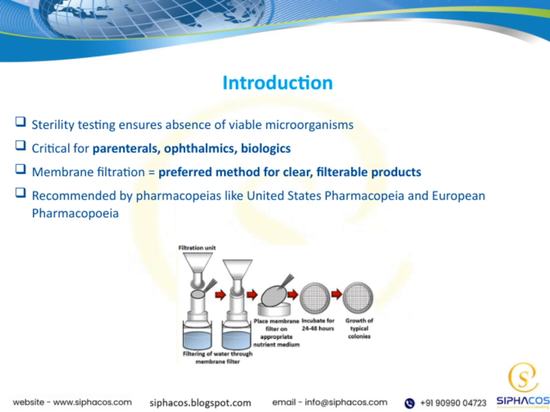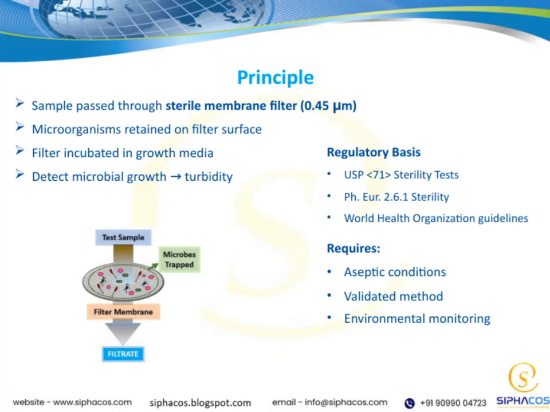It's also important to note that membrane filtration is recommended by major pharmacopoeias, such as the United States Pharmacopoeia and the European Pharmacopoeia. These guidelines help standardize testing procedures across the industry, ensuring consistency and reliability in our results. Overall, understanding and implementing proper sterility testing methods, like membrane filtration, is vital for maintaining product safety and meeting regulatory standards. Let's take a closer look at the regulatory basis for sterility testing.